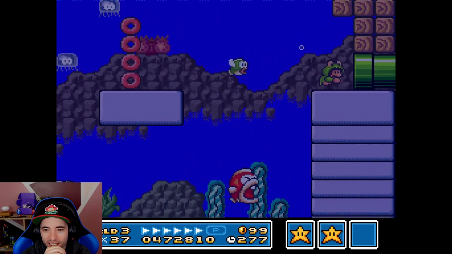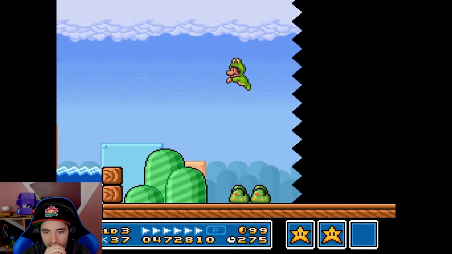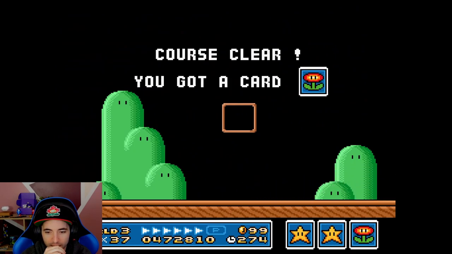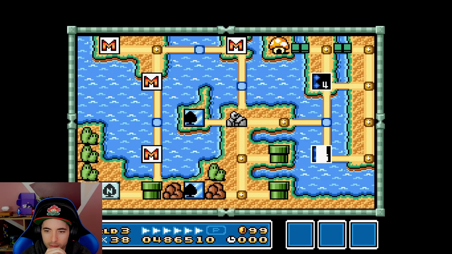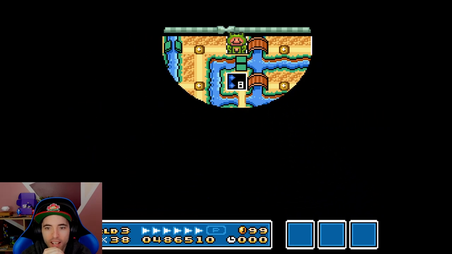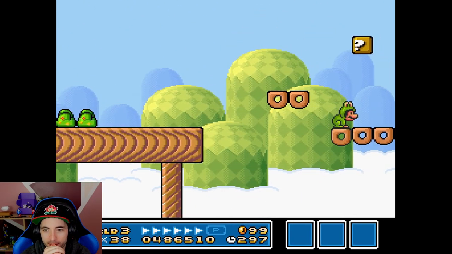What? He's gonna get the jump here? Oh yeah. I wonder if he skips the auto-scroller. He is! He's like bumping and moving at the same time.